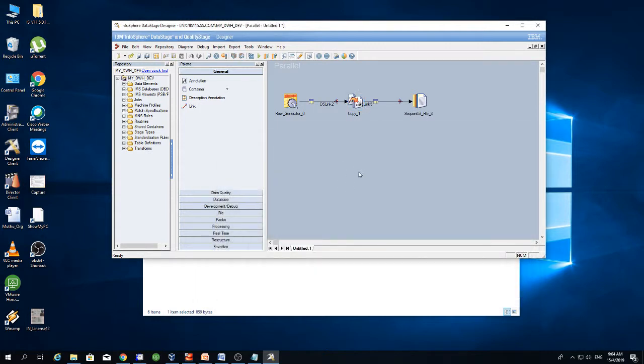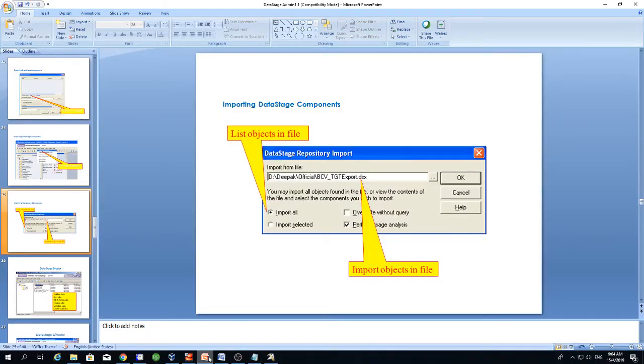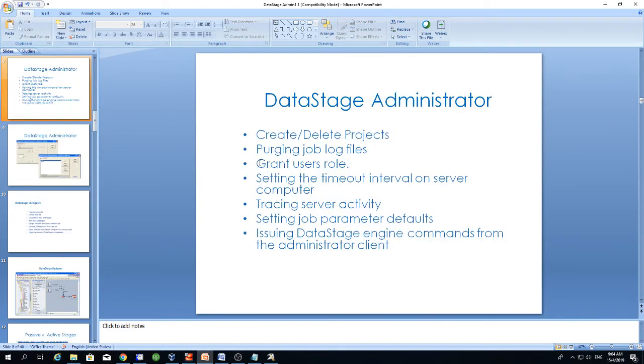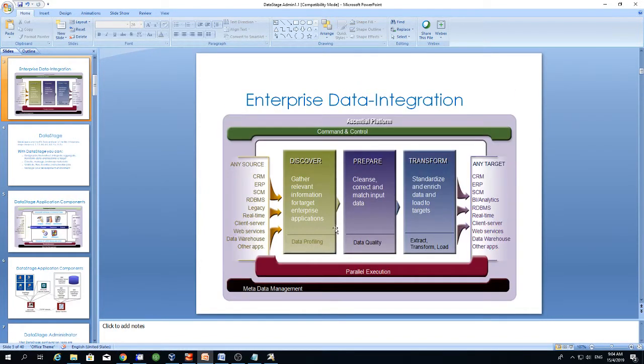DataStage has this capability. See, that is our one slide we were talking about. This is metadata management. Whatever we are defining here, in our case our source system is the row generator, so we have defined three different columns: employee name, employee ID, department.